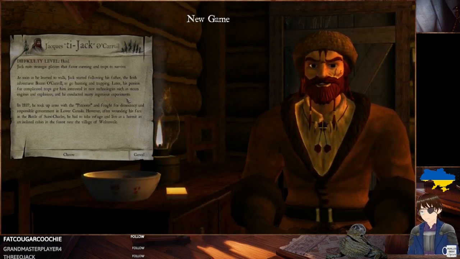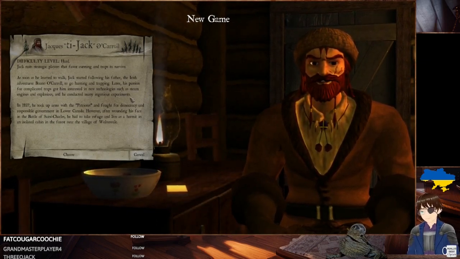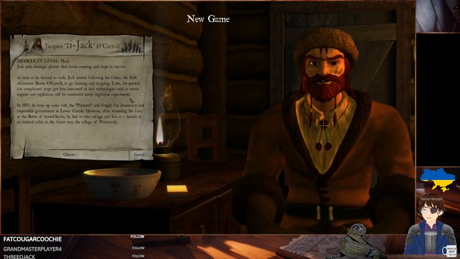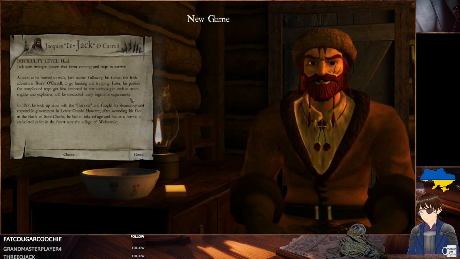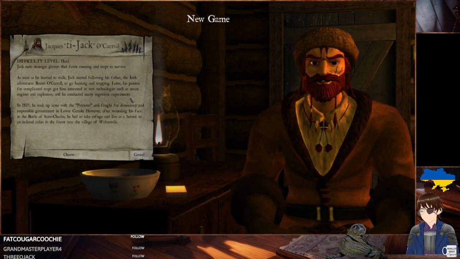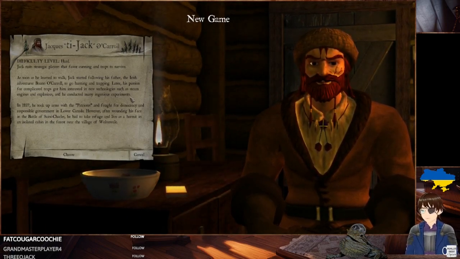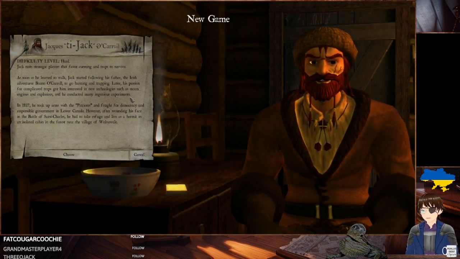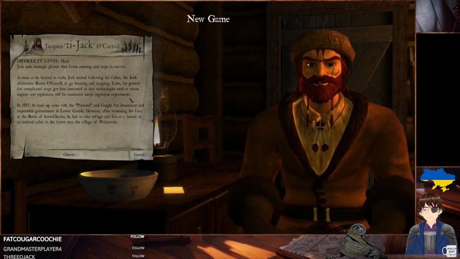As soon as he learned to walk, Jack started following his father, the Irish adventurer Bowen O'Carroll, to go hunting and trapping. Later, his passion for complicated traps got him interested in new technologies such as steam engines and explosives, and he conducted many ingenious experiments. In 1837, he took up arms for the Patriotes and fought for democracy and responsible government in Lower Canada. However, after wounding his face in the Battle of St. Charles, he had to take refuge and live as a hermit in an isolated cabin in the forest near the village of Wolvesvale. So this is his place that we're in.